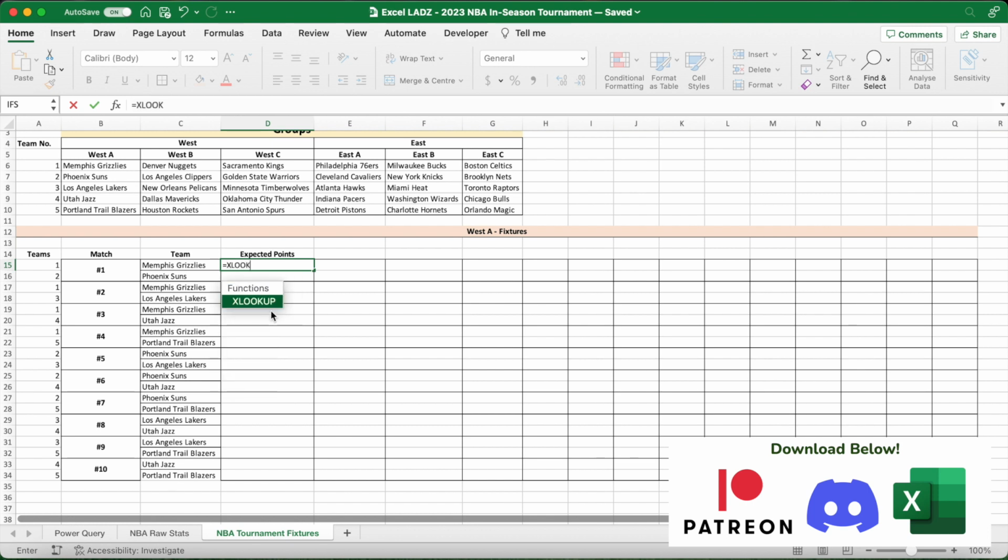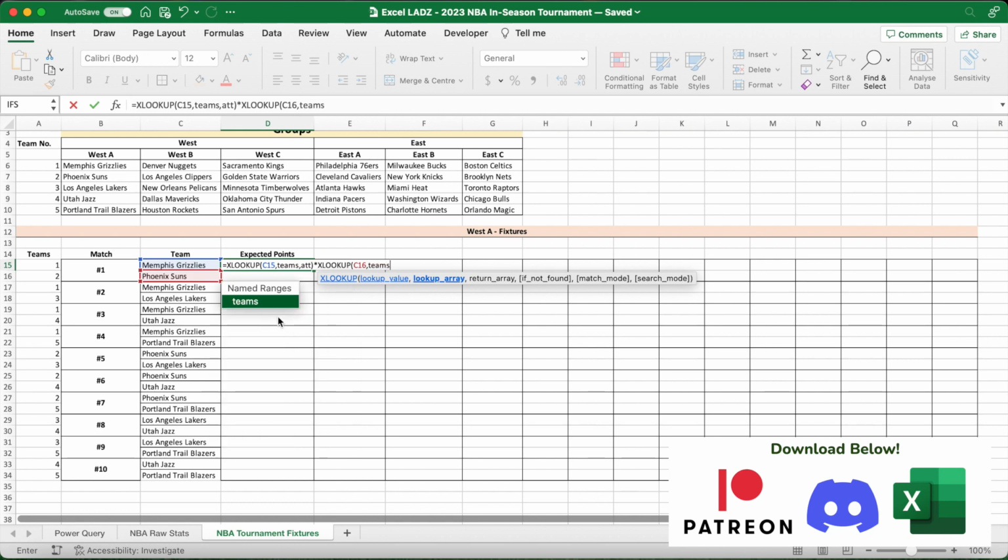Now in cell D14, write the header expected points. These are going to be our expected points for the game. So look up Memphis Grizzlies, and we're going to look them up in the teams range we named before. And our return array is their attack rating. Multiply this by another XLOOKUP function, and our lookup value is the away team. So that's going to be the Suns in cell C16.